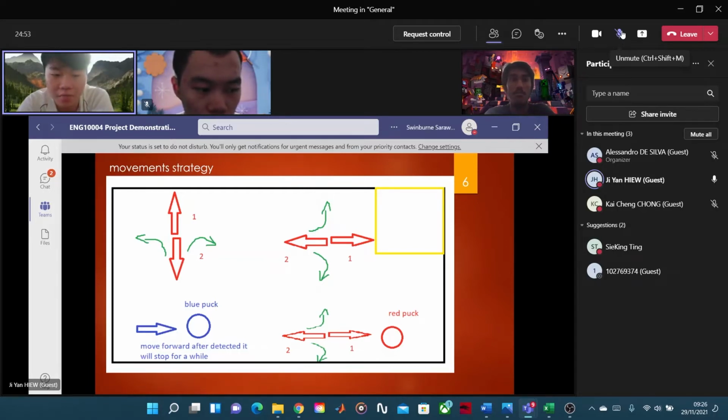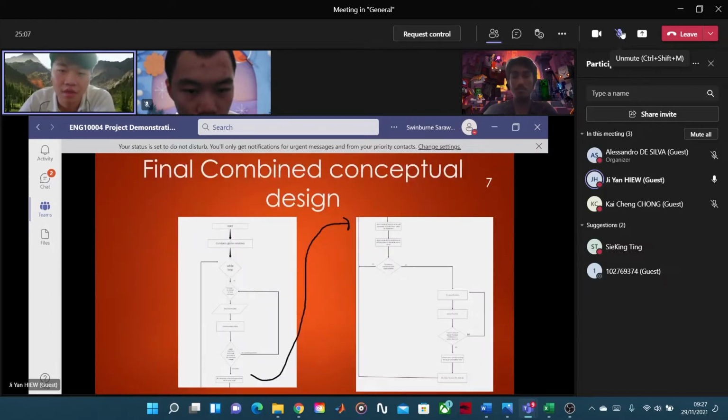However, for the blue tab, it will move forward and then, after detection, stop for a while in order to let the servo motor pick it up and send it to the collection area. Now I'm going to pass my mic to Alex, to explain the final combined conceptual design.